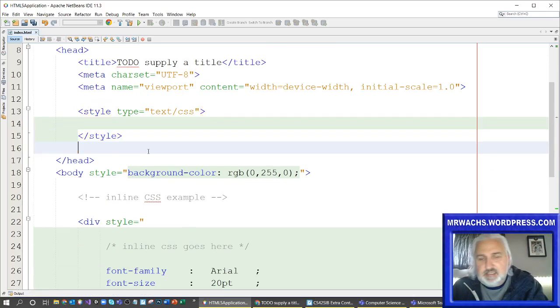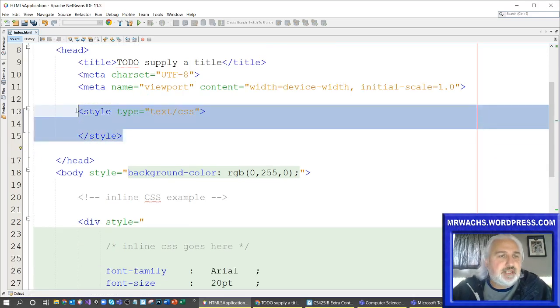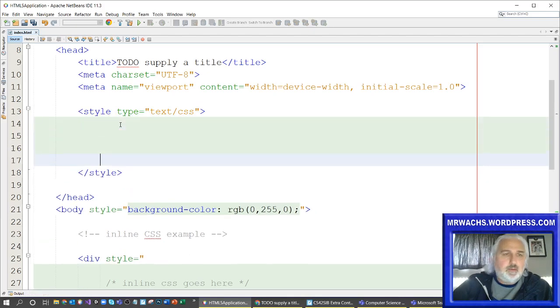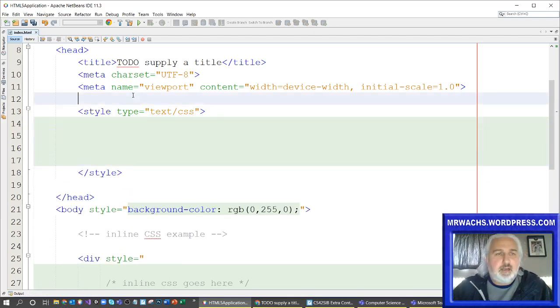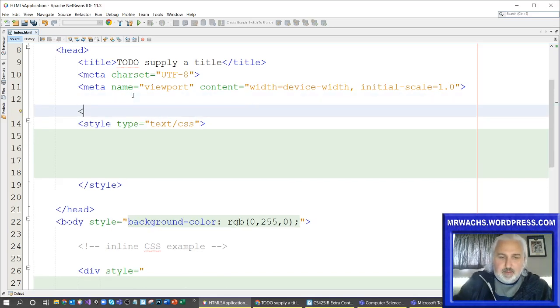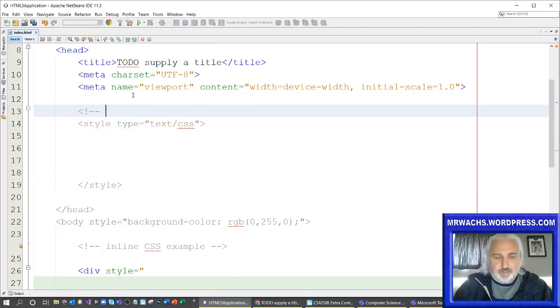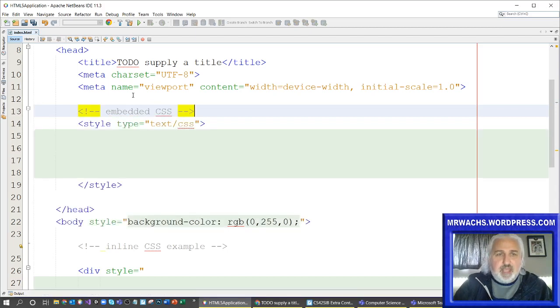So now what it's saying is, I want you to change the style for everything in the body, and the way you do it is, let me put in that comment again. This, and I will share this with you guys, is embedded. So this CSS is embedded in the entire page.